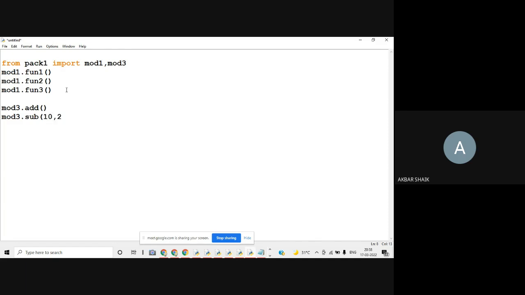Here it is expecting some values, so I'm sending values directly: add 100, 200 and mod3.multiplication 10, 20. I'm not calling all the functions, only for your understanding. If you want to call all functions, you can. That is up to you.